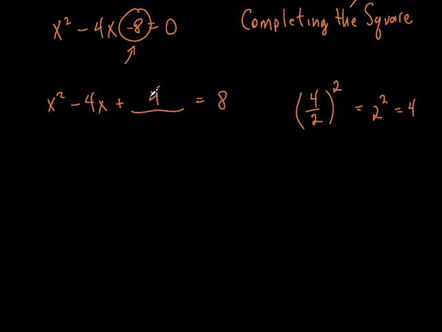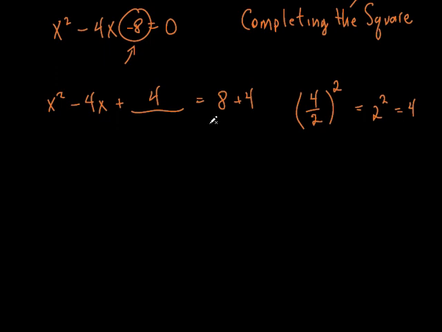But let's think of algebra. If I do that to the left side, I've got to do it to the right side. So what am I going to do over here? I'm going to add a 4 as well. So really, I didn't change the value of it, did I? If I add a 4 to one side and add a 4 to the other side, it's still going to be equal to each other. It's still going to be the same. It's still in balance, isn't it?